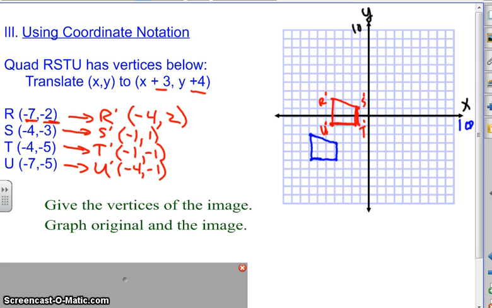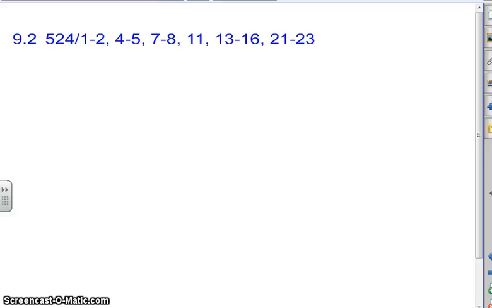Do we have a congruent polygon here, or do we have a similar one? Is it just similar, or is it totally congruent? Who says similar? Just similar. Who says totally congruent? Good. So notice translations, when you slide a figure, like when I move this one here, does it change the size? No. Same size, same shape. It is simply in a new place. And there you go.